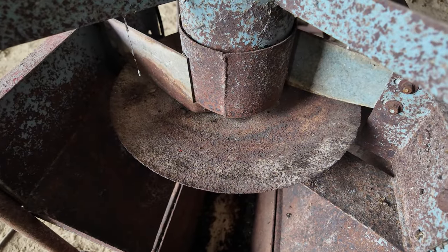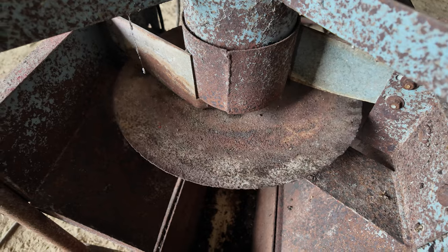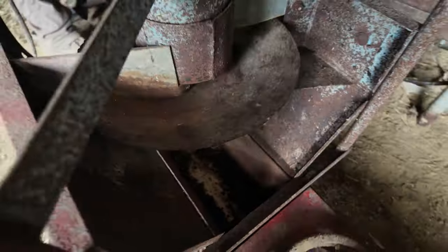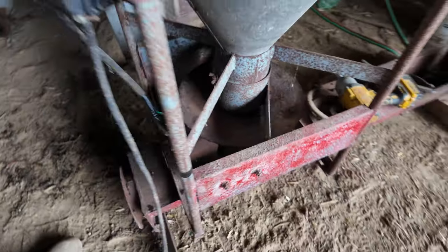Shiny. So. That thing hasn't ran in probably 8 years.